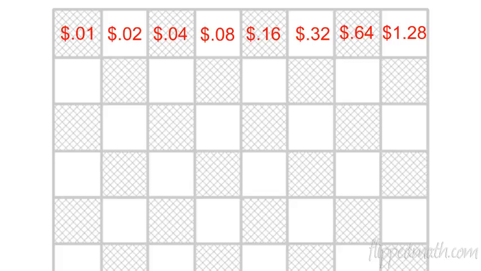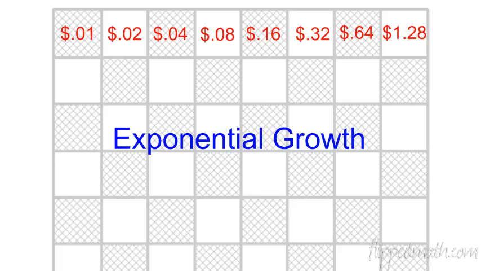This process of doubling is an example of something called exponential growth. And while it may not seem like much at first, you will see how rapidly it increases, and that Signor Bino is not nearly as nice as he appears.